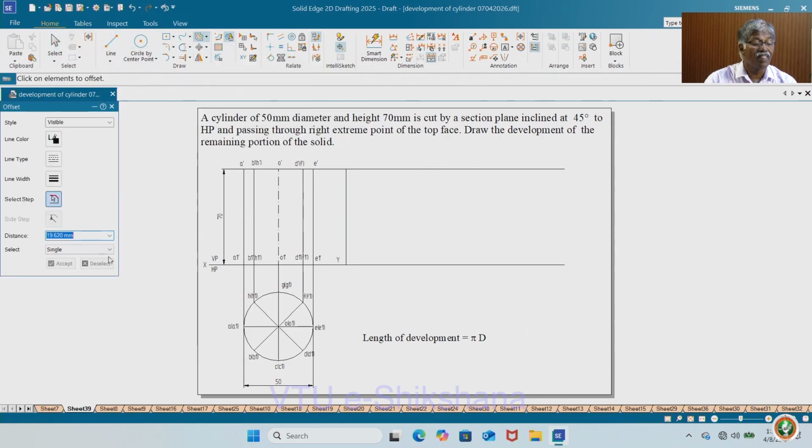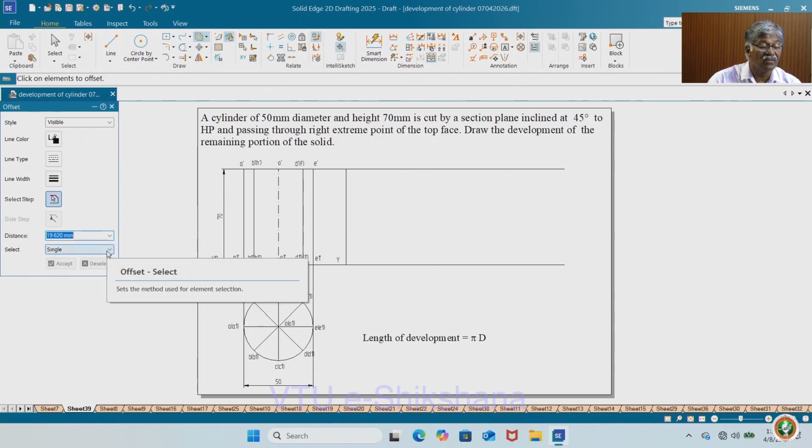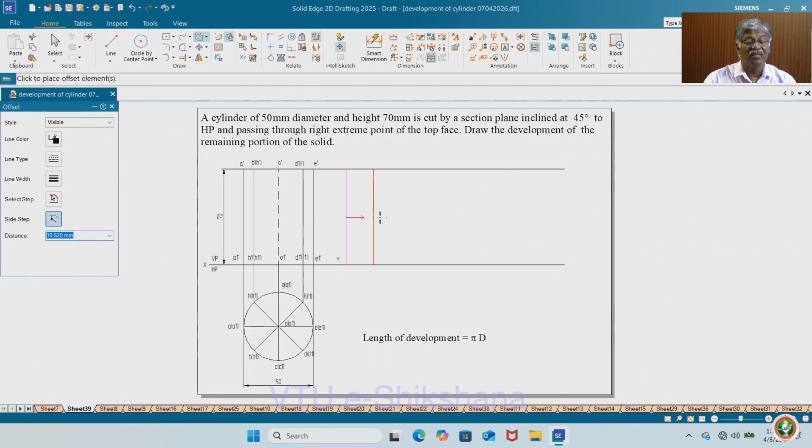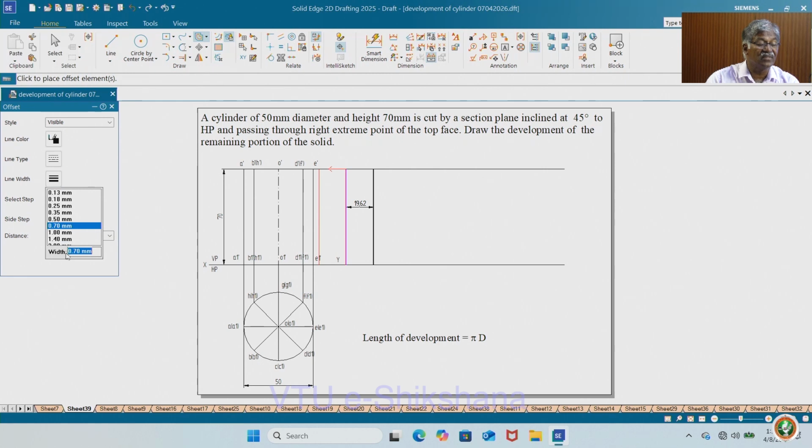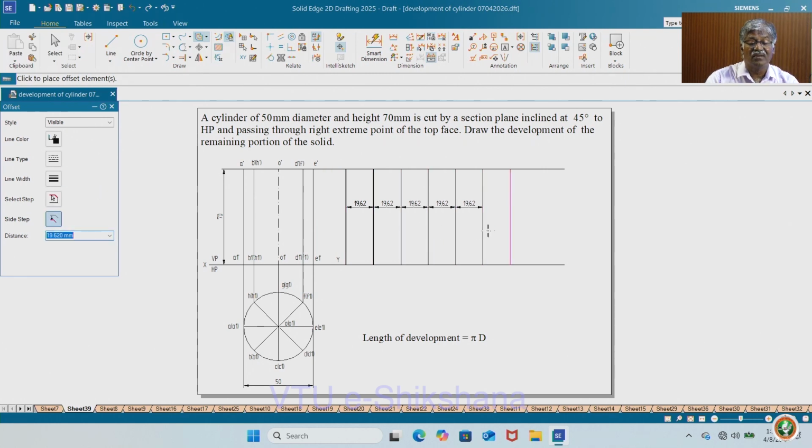Offset, single, okay, accept, then 1. I have not changed the pattern, thin line, here only you can change, see. Like this you can do. How many can you get? 1, 2, 3, 4, 5, 6, 7, 8. So, like this you can.